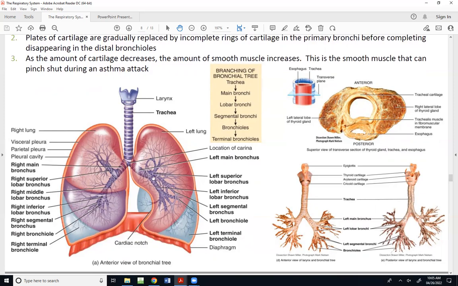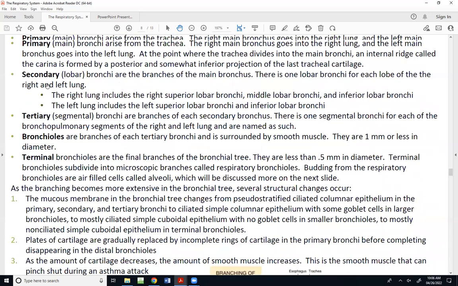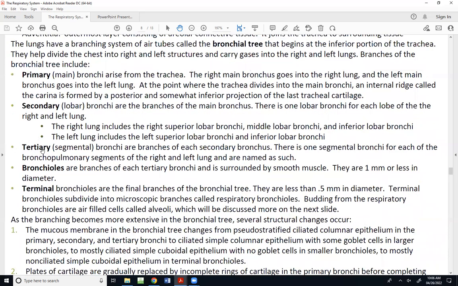It's really kind of tough, in my opinion, to tell what branches are being labeled, so I typically don't worry about the image. I actually do really like this box though, and that helps you keep your head straight on the branching. It goes from the trachea and then all the way out to the terminal bronchioles. Notice here though that they have main, lobar, and segmental, whereas I had you write them out as primary, secondary, tertiary. I guess they're trying to go away from this order and going with main, lobar. Make sure you know them both ways.